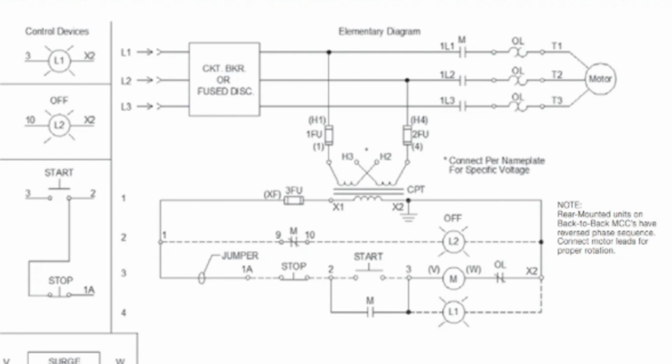This point here is called a normally closed stop button, going over to a start button, normally open. When I push the start, it closes this and activates the M for motor, this right here. The motor's running. When it's running, it opens this, saying, hey, I'm no longer off. And because it's running, I turn the light on saying I'm running. This is what you call a 3-wire start and stop circuit.